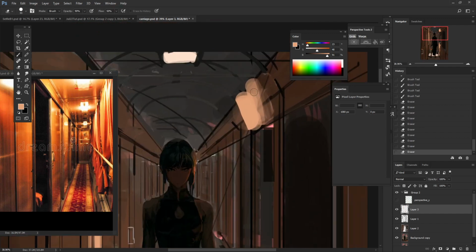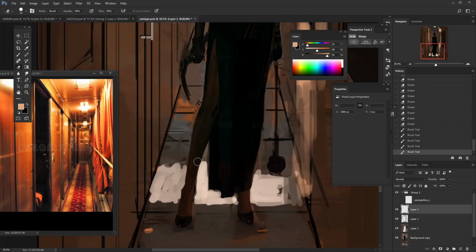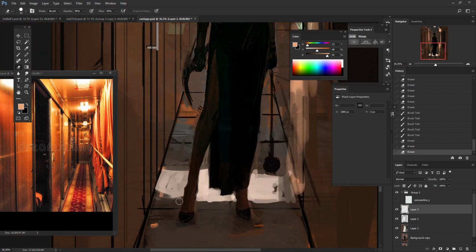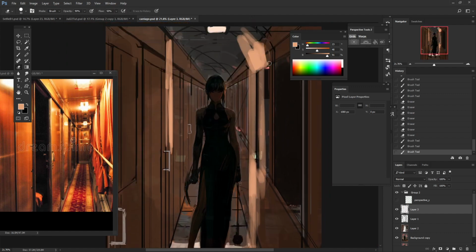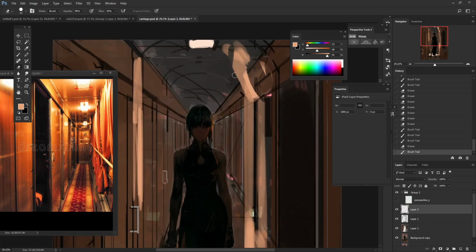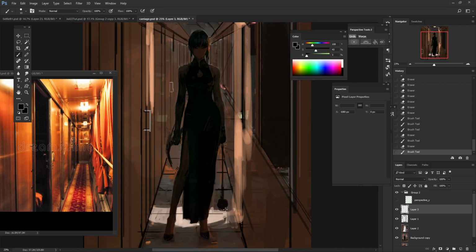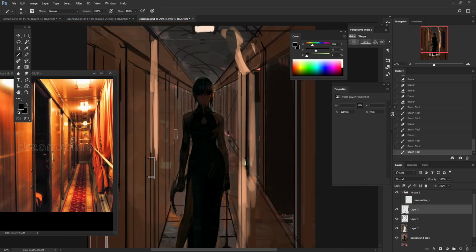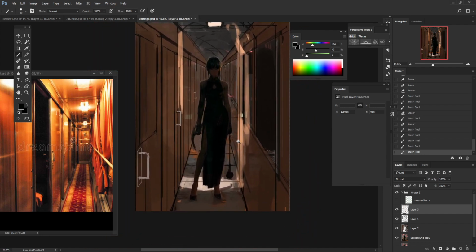Okay, so let's see. What I noticed is that the floor is a little bit misaligned, oddly enough. So that's interesting, because for this particular area behind the character, this is what I also call a perspective error, because if you notice, the wall on the right side is a bit too low compared to the wall on the left.